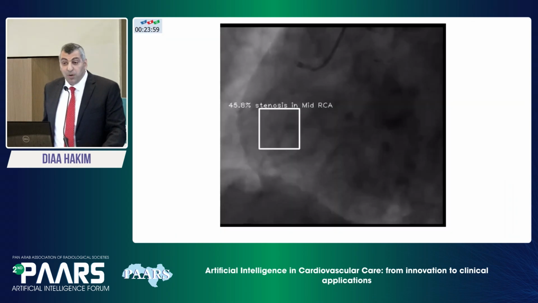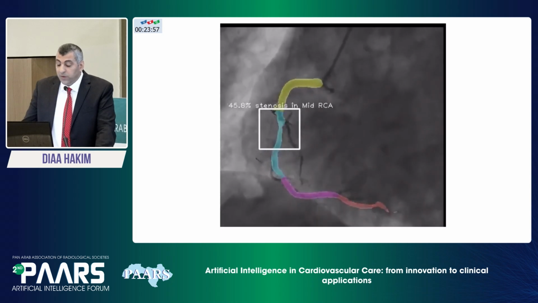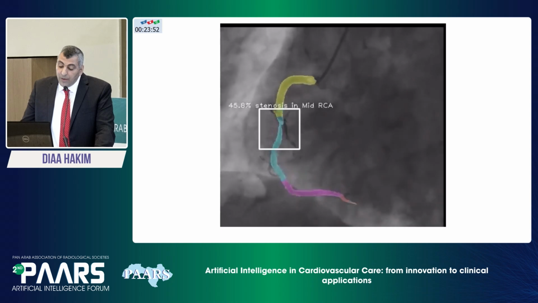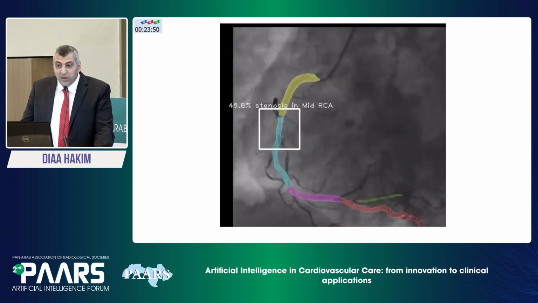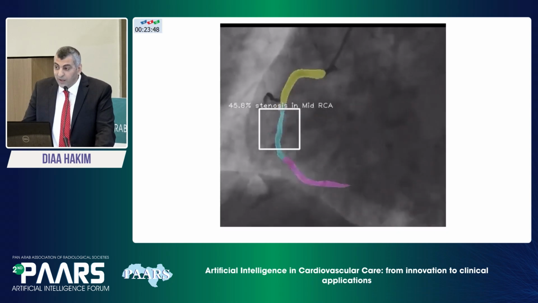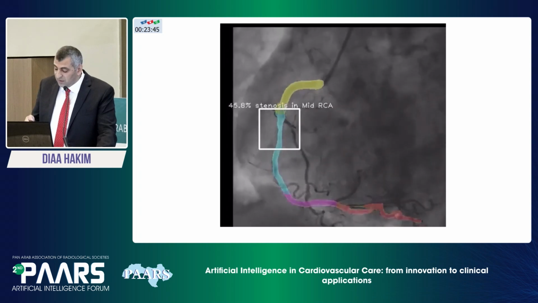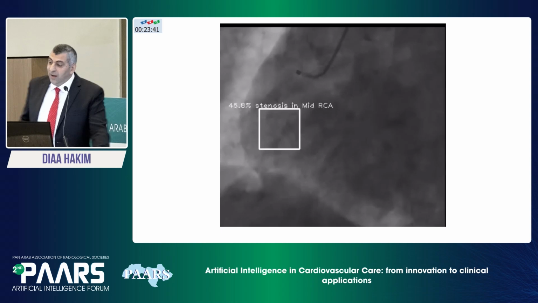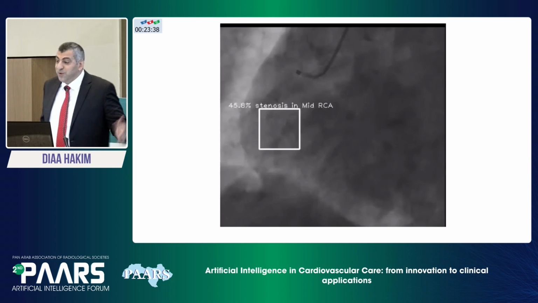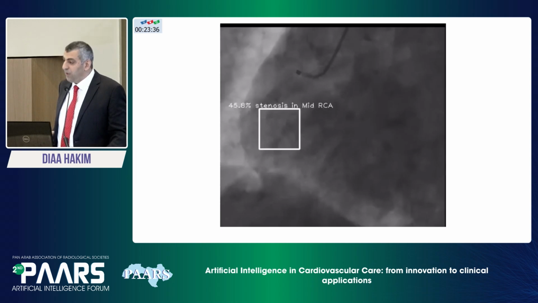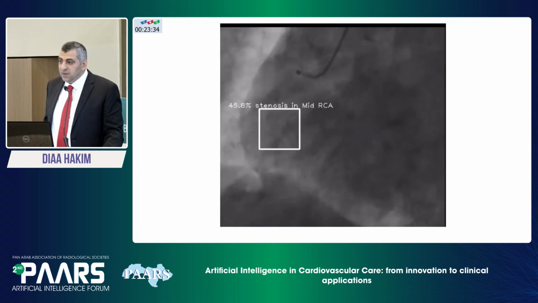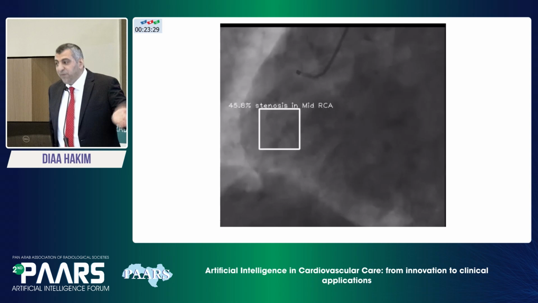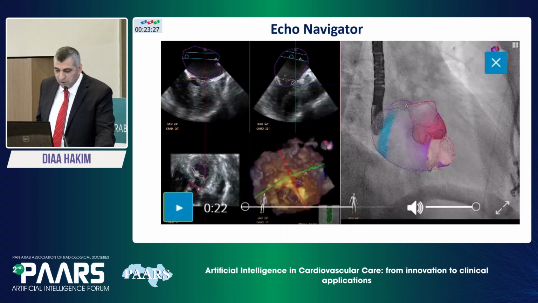This is a nice model, also used in the cath lab. It gives you an automatic analysis of stenosis, degree of stenosis in the coronary arteries during coronary angiography, just after you inject the dye. So you inject the dye, it gives you this nice color-coded analysis of the vessel, which helps you to reduce the amount of dye you're gonna use, and also reduce the time you're gonna use for analysis of the vessel visually, or even offline analysis on the workstation.